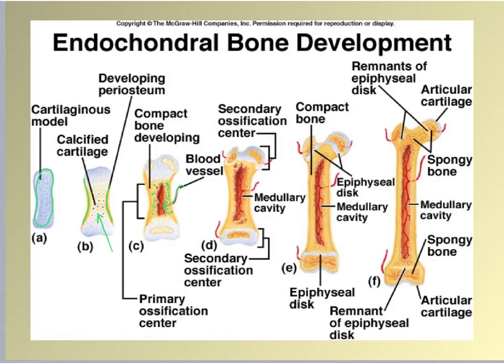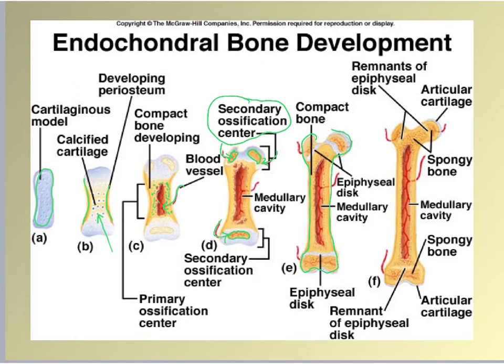You see something else happening here too that I didn't mention on the previous picture because it wasn't shown. As this bone starts growing in length, you'll also have blood vessels come in at the epiphyses, like right here and right here. And those blood vessels will bring in osteoblasts that start laying down osteoid at the epiphyses. And that osteoid, when it's calcified at the epiphyses, becomes what we call the secondary center of ossification, because it's the second place where ossification begins. And then, again, you see this long bone growing in length.